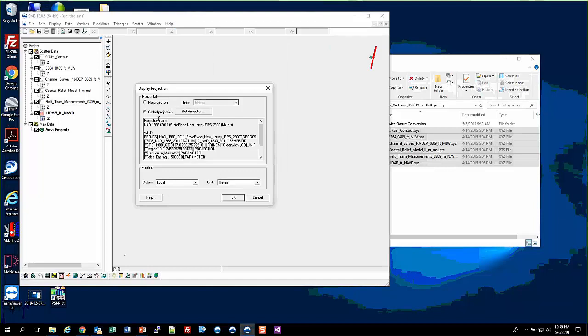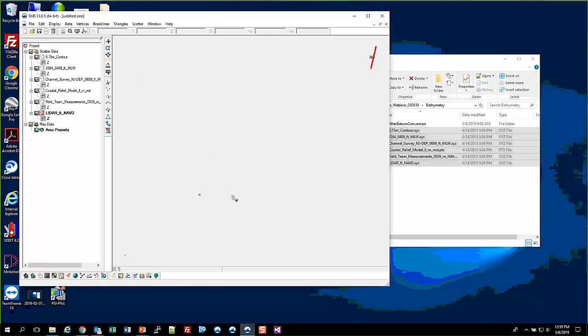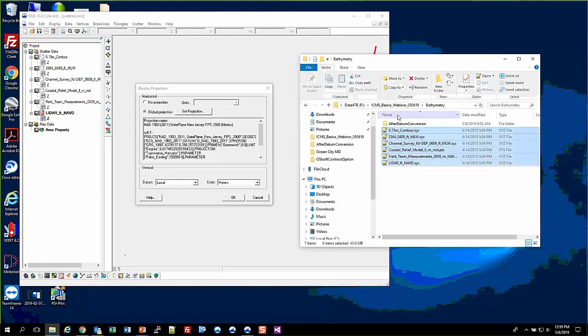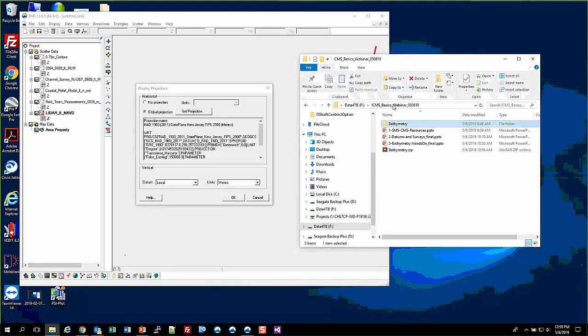In our case, the vertical units that we want to work in need to be in meters. So if this shows U.S. survey feet for you, you need to make sure that it reflects meters, and click OK. You don't really see a change on the screen, but if you go back to it, you'll be able to see that those defaults were set. All right, so I'll go back to the next PowerPoint. That gets a little bit more in detail on working with that bathymetry, and a couple of things we've already shown here.